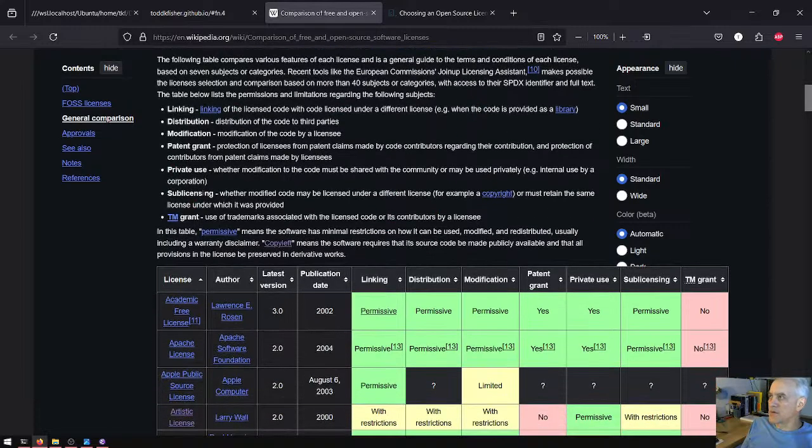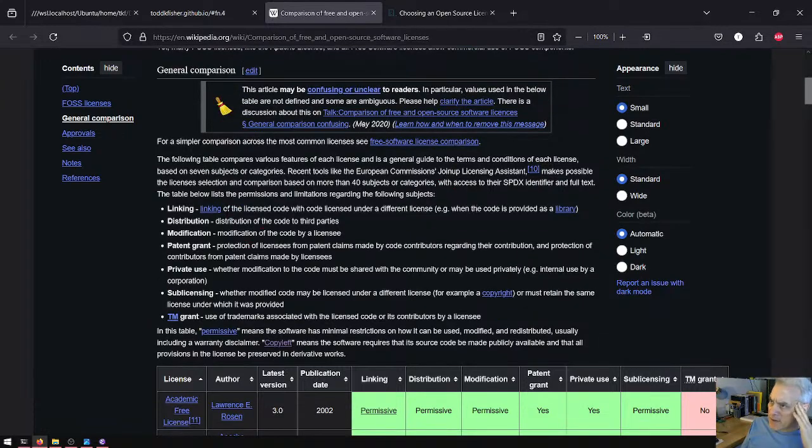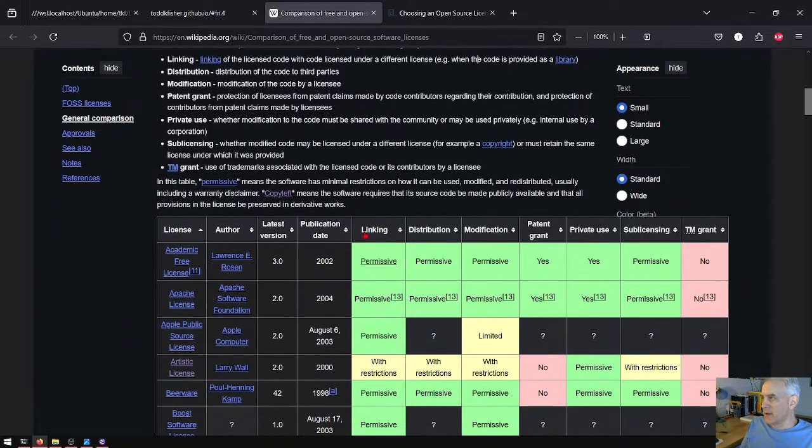when you use the code as well, how do they define it? Linking of the license code with code licensed under a different license, I would assume that means as a static or dynamic library. Distribution, can you modify it? Patent grant: protection of licensees from patent claims made by code contributors.